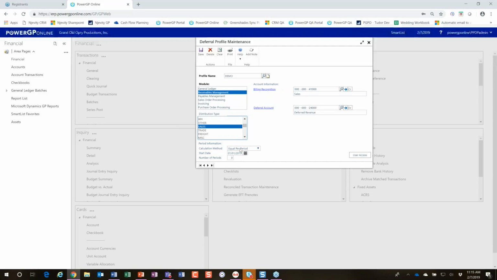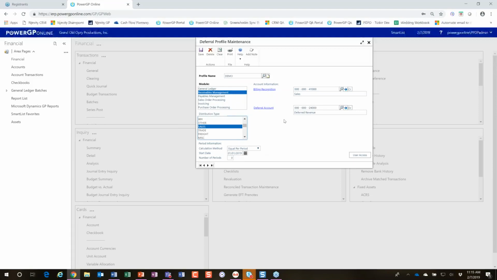So I'm telling it to do a calculation that's equal per period. I'm starting it actually as of 1/1. I'm going to pretend I was late to get my transactions in, and these should have started at the beginning of the year. I've also left the number of periods at 0. What that means is I have to tell the system, when I say, oh, this transaction is for this deferral profile, how many periods. So in the event I have this same scenario, but sometimes it's a 12-month, sometimes it's 24-month, I don't have to set up two different profiles. I'm going to put it on the transaction.